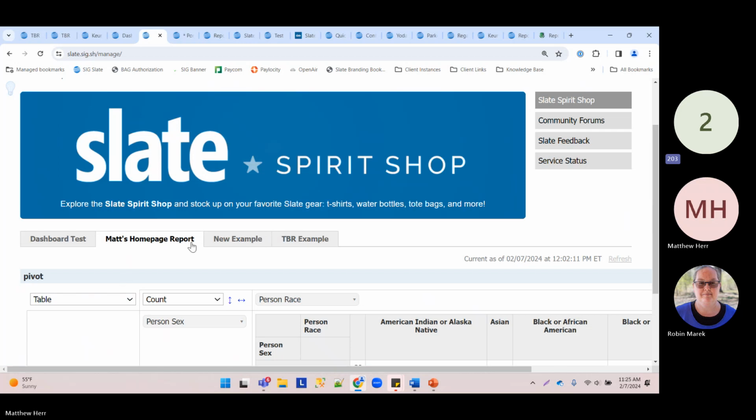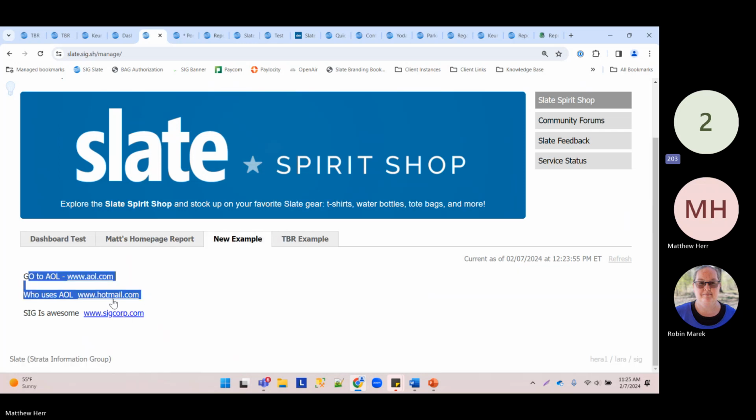You have your reports tab and then your help desk tab. If you have questions, call your Slate administrator, and have your Slate administrator's phone number and email address here. Somebody that's not you, give it to somebody else. If you have tech questions, here's the help desk's link. Click here to file a help desk report. If you want to contact Matt at SIG, have Matt's phone number on here, whatever you'd like.